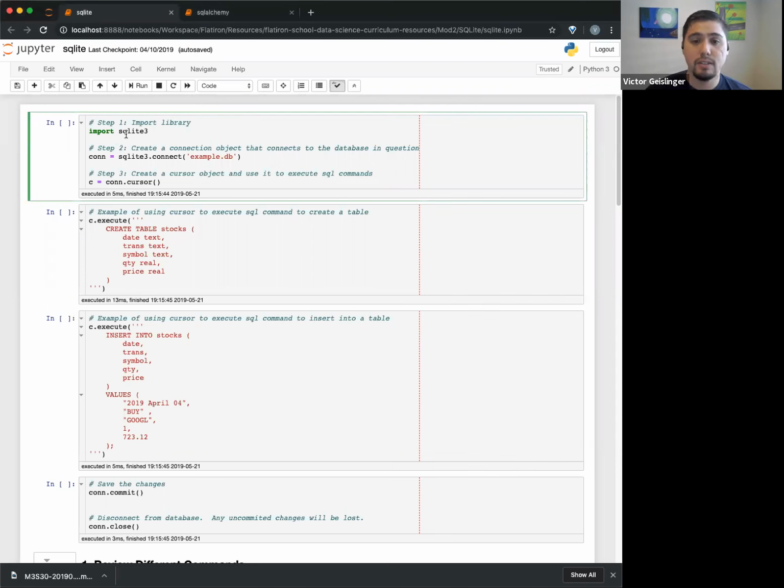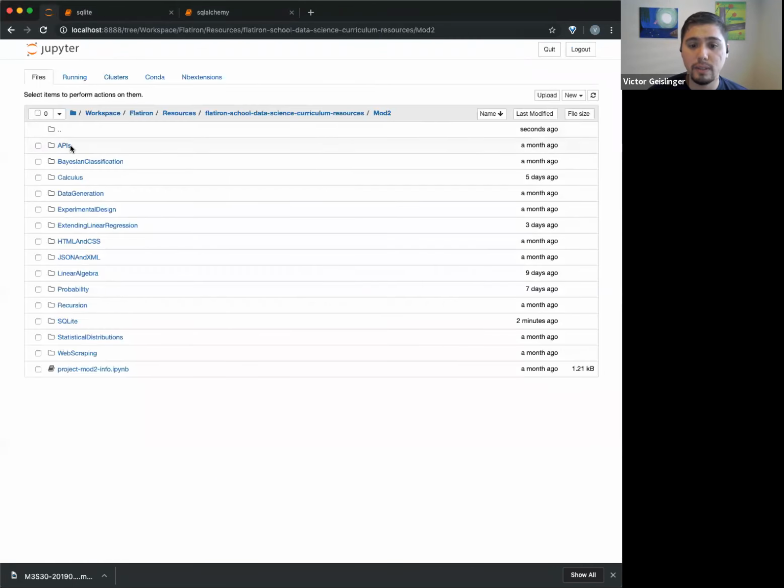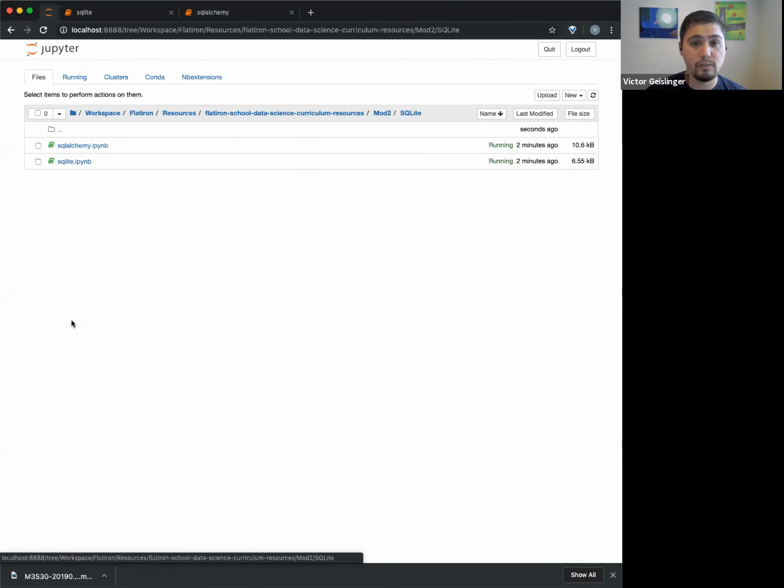Okay, cool. So, all right, first thing, SQLite 3. This is more of a review than anything. Just remember that it's a package right here, SQLite 3. We can connect to a database. And this is all in the resources on GitHub that I post up. So just know that's updated. That's where you can find this stuff.